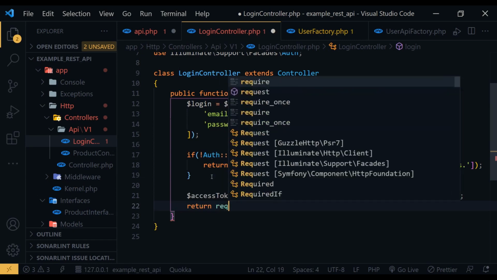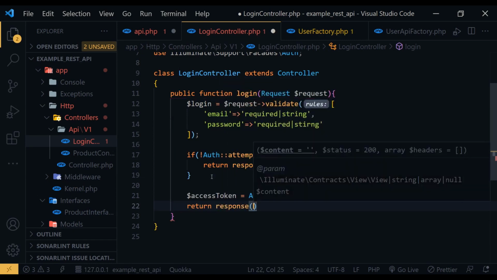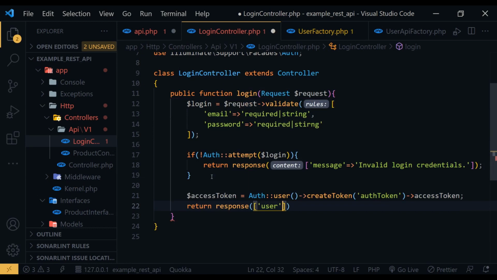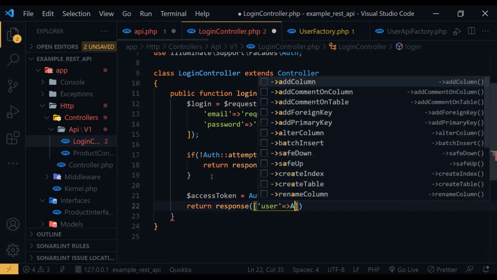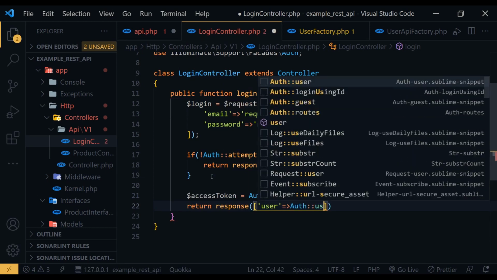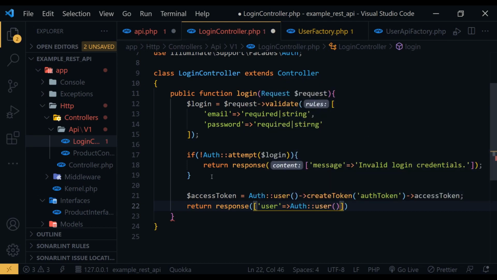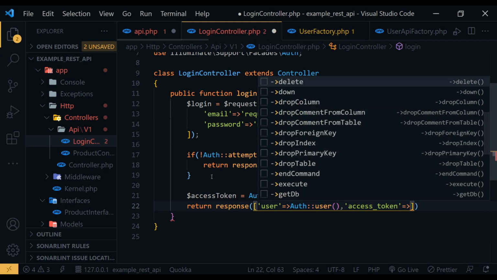Return response. Let's say user equal to auth user. Okay, and about access token. Once this access token is received, as an example, if the front end works from React and the backend works from Laravel, once the user logs in, we return the access token.